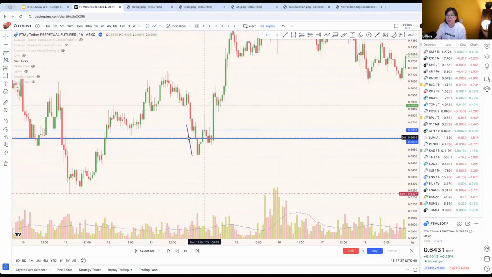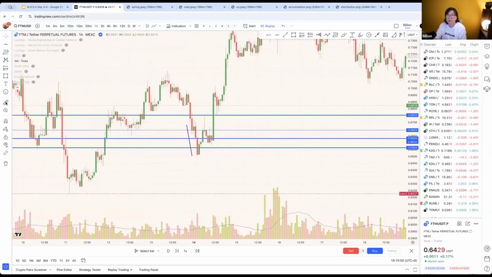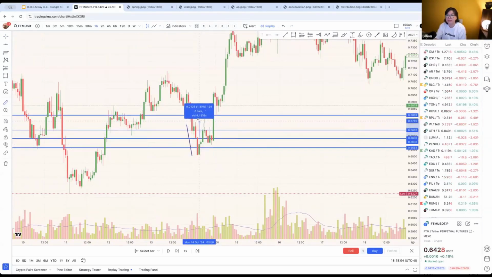I place my order here. It triggered my order. Where is my stop loss? My stop loss definitely is here. This is the candle. It goes up, it comes down, it moves. Knowing me, I take profit somewhere here already. Once I move this type of trade, chances once entered, you are in green. Like 20%.